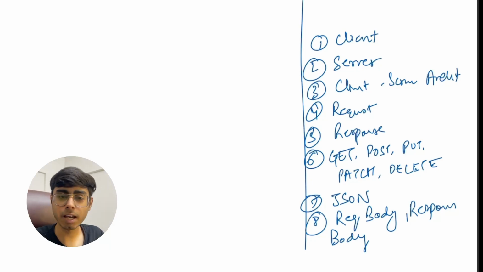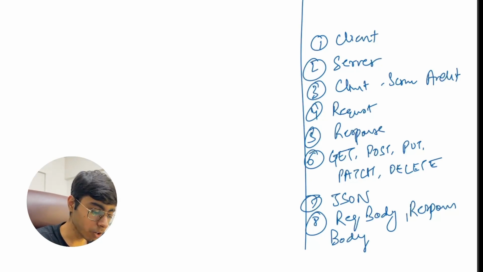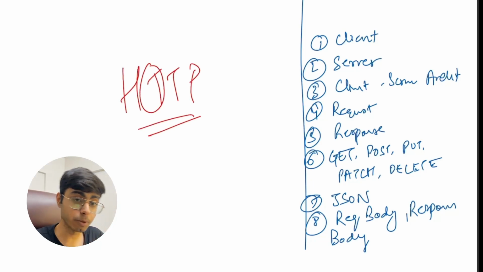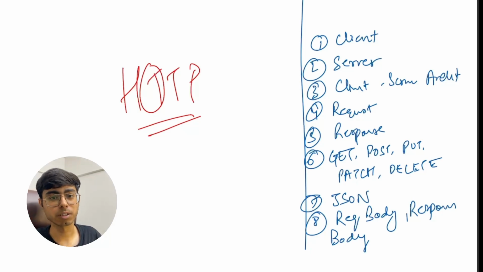And these bodies can be in a certain manner. It can be normal text, it can be a raw body, it can be a file body. But again, if you're sending a file, an image or a video or a PDF, that also gets converted into text. Why text? Because it is HTTP, hypertext transfer protocol. It can only transfer text, right? So even if you want to pass a file to the server, again that will be converted into bytes. Bytes are data, bytes are the textual data that can be transferred to the server.